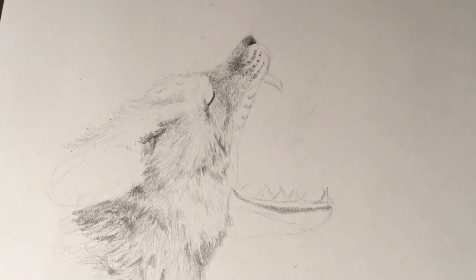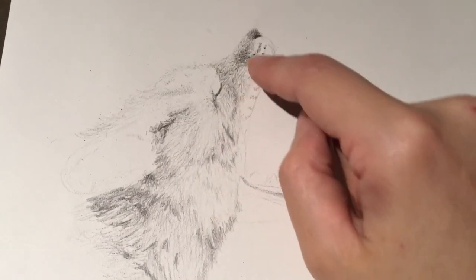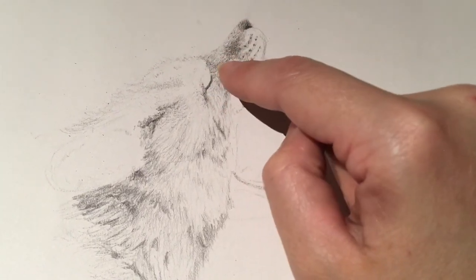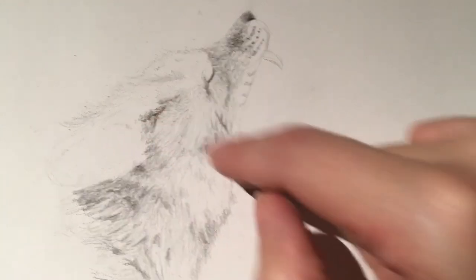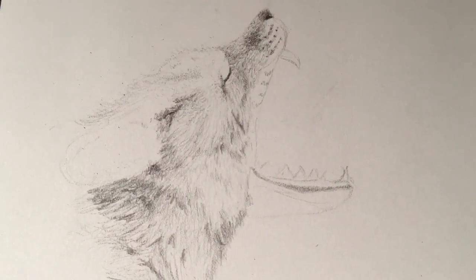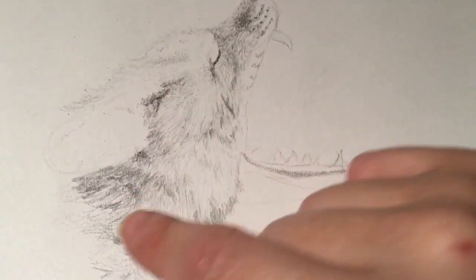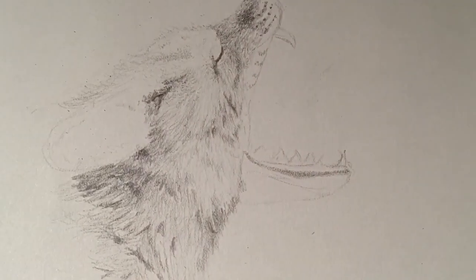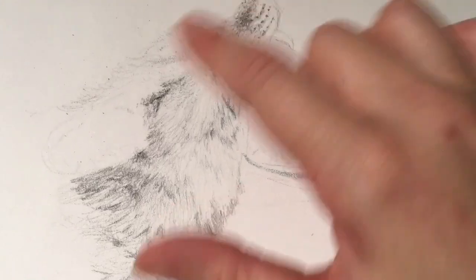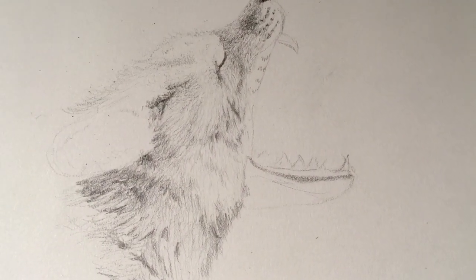So thanks for coming and hanging out, guys. I do hope this video helps you out being able to transition between the shorter hairs, plushy hair, longer hairs, and how to hit all those areas in between, as well as knowing when to change directions, and that the hair on an animal does change directions, believe it or not, in many ways, and the face is definitely the most complex area for that.